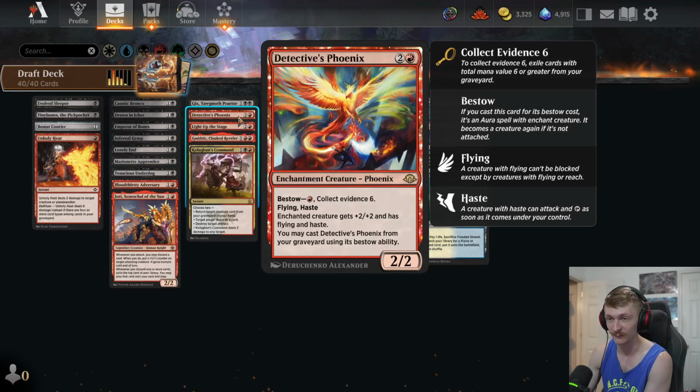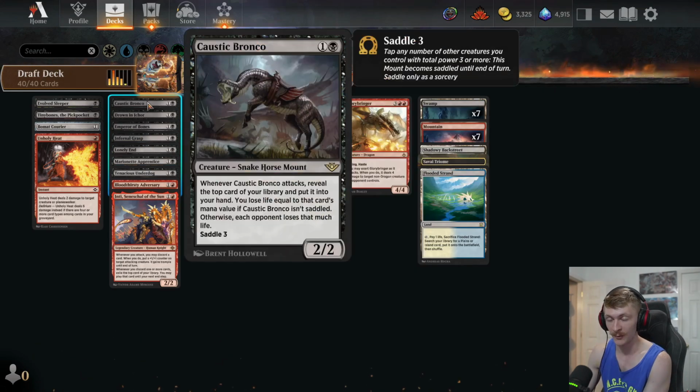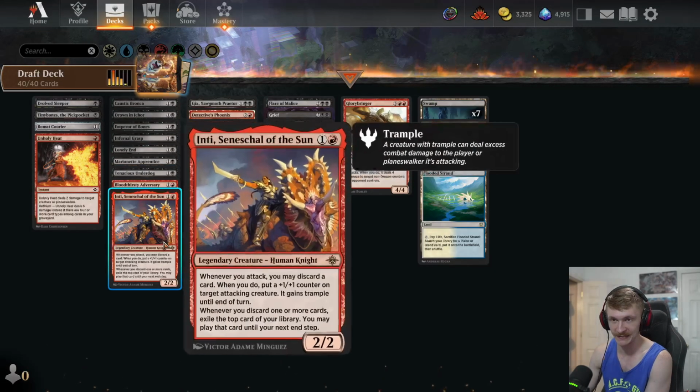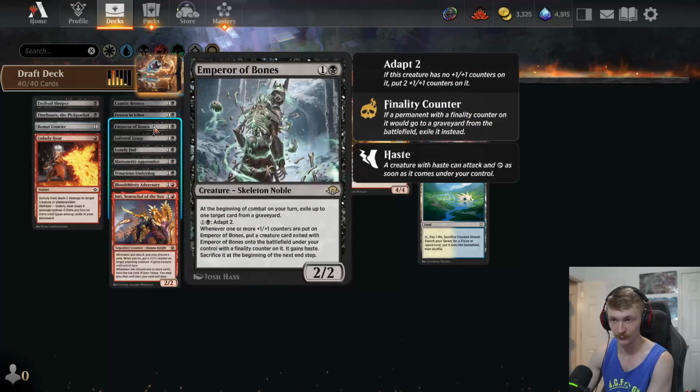Detective's Phoenix as well is a very good aggressive card, just because there's so many ways to put things into the graveyard that collecting Evidence 6 is very easy to accomplish. We also had Caustic Bronco, which I think is probably one of the best 2-drops in this format, alongside Emperor of Bones and Inti. I think those are really, really high priority cards for aggressive decks.